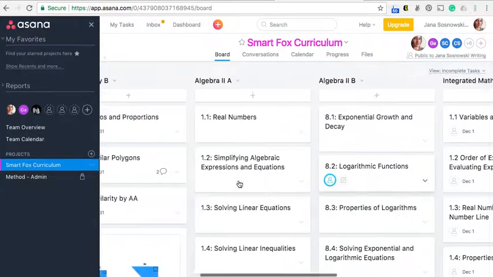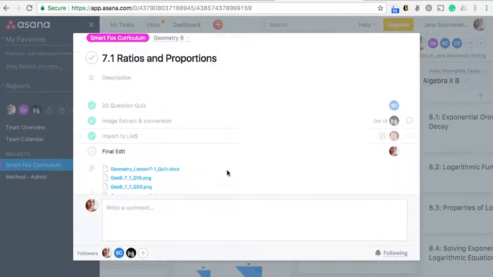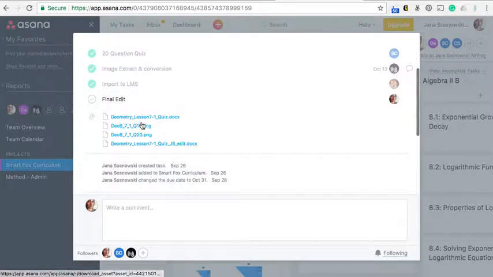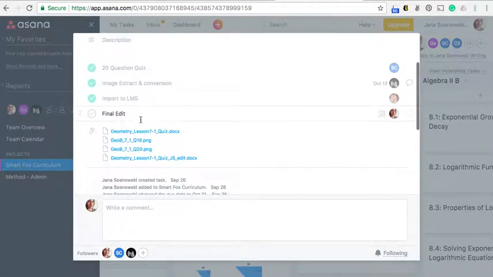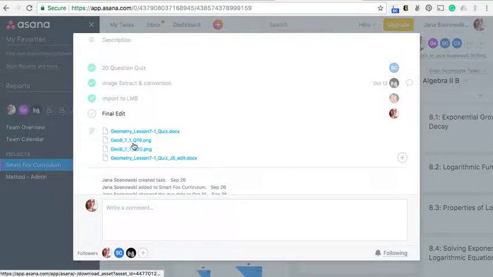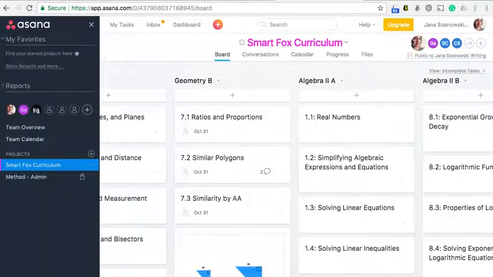Oh, I wanted to show a completed card, or at least to see what the uploads look like. So you see here was the quiz. In this one we were still importing content from another site, so the lessons aren't there. You see the quiz and then all of the images for each question are individually uploaded. And I did the edits on this quiz, so I did my initials, edit, and resaved it, re-uploaded it. So don't delete anything that anyone else does, just upload your new stuff and put your initials on it if you're duplicating something. Okay. The other thing is, so here's the conversation.